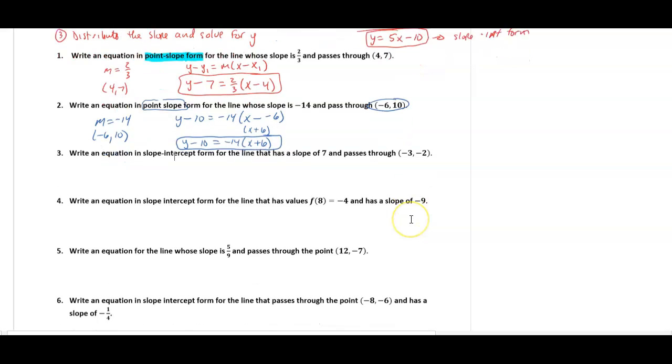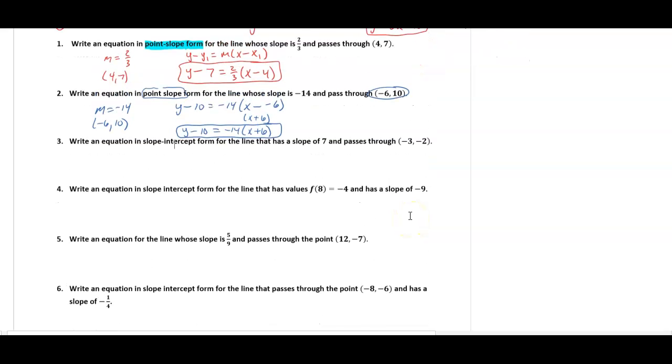Now the next example does ask for it to be written in slope intercept form. Okay, so the first thing we're going to do is take our slope of 7 and our point, right, and plug it in point slope form. So y minus y1 is negative 2 equals, my slope is 7 times x minus x1 is negative 3. And right away, I like to say bling bling. If I'm subtracting a negative, I make it plus positive. I'm going to bling bling here.